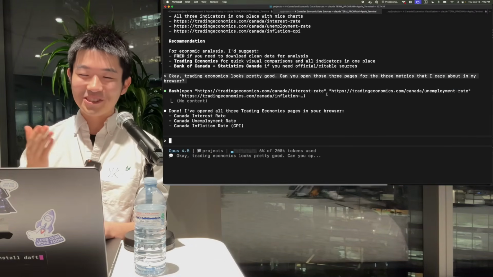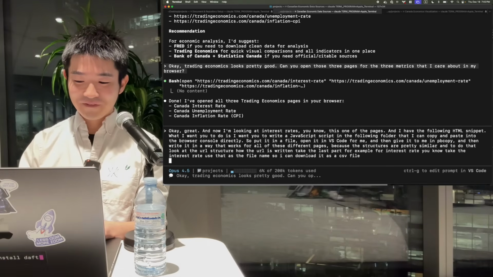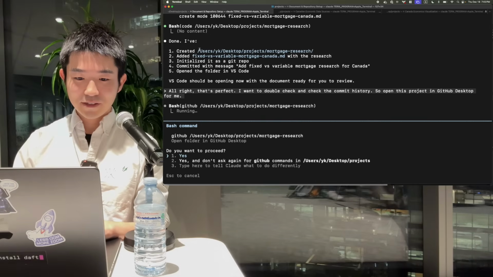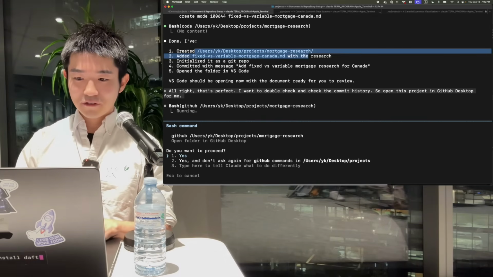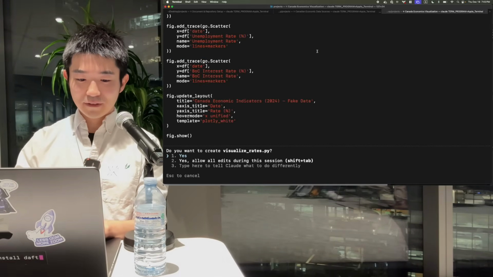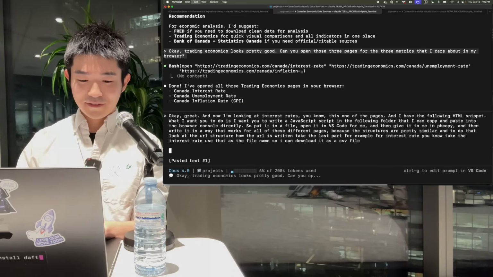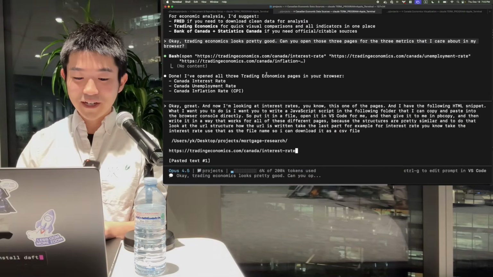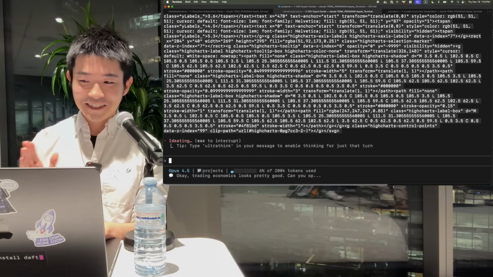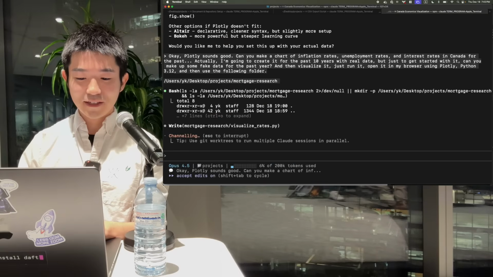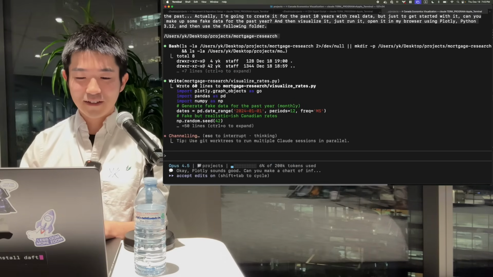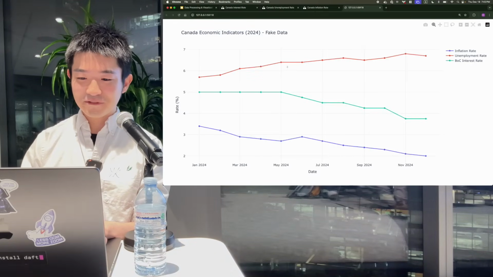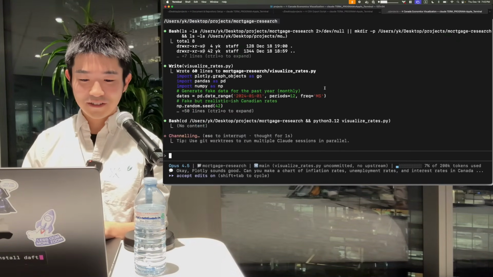Let's see if it's able to do such a complicated request. It was able to do that in the past, but again, we'll see. So it looks like this one, we need the folder name just to make this. And then I should also remind it what the URL is. Let's see how that works. And this one, it's doing the visualization thing. That's perfect. And okay, so this is fake data. That's great.